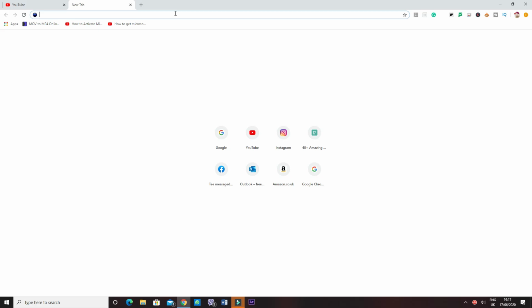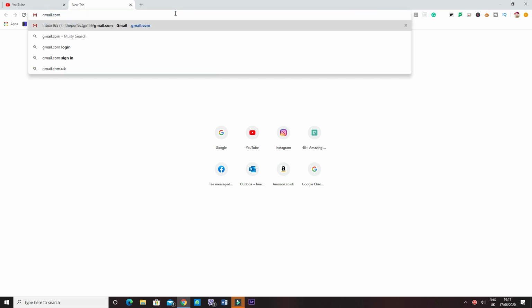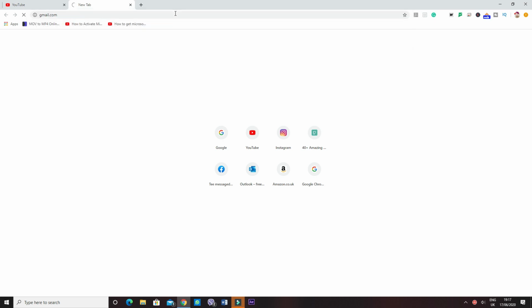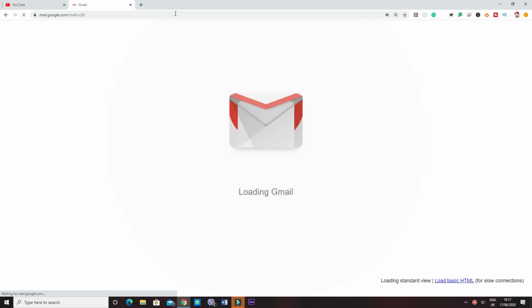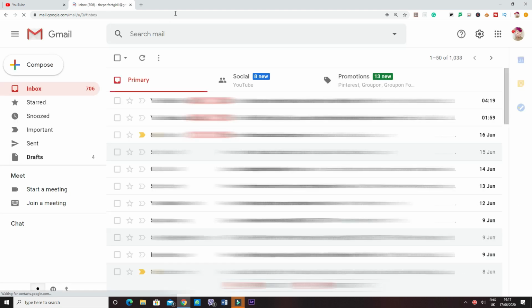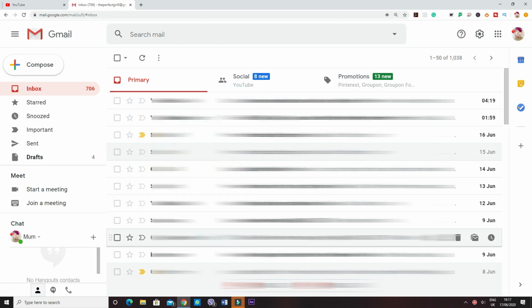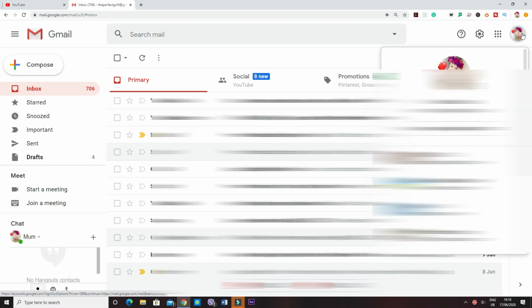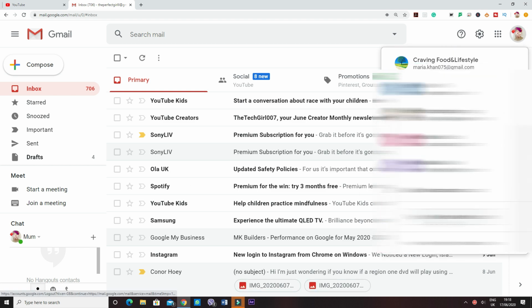Right, okay, so first of all what you want to do is go on to the website called gmail.com. You can see I'm writing it on the URL bar at the top, and then once it's loaded, as you can see I'm signed in to my account. So what I'm going to do is come out of this and go to the actual website for you guys to see how we can make this. So I'm going to log out from here, going to sign out of all the accounts.